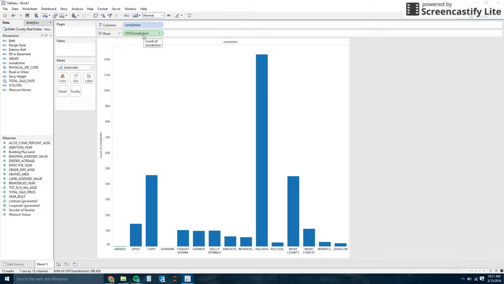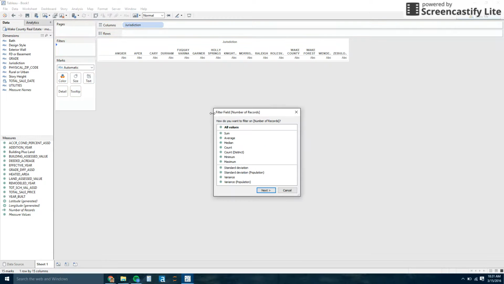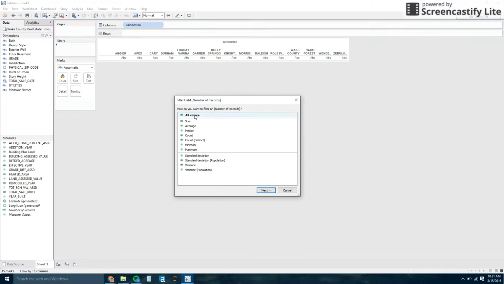Let's go into filtering, the next part. If you add any of these variables to the filter shelf, you'll get a dialog box. It's going to ask how you want to filter on number of records. Do you want all values? Do you want to use some type of aggregation?